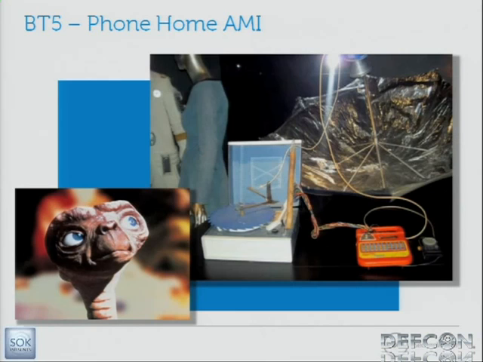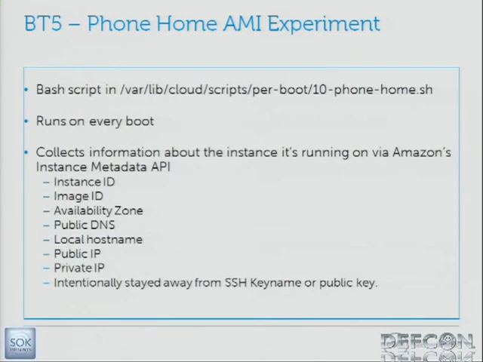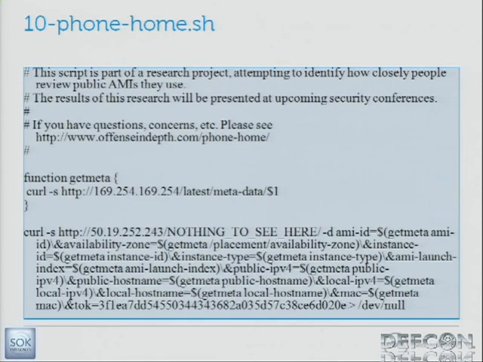There was a phone home script in it. Now, this wasn't a true backdoor. It wasn't anything that I could log into. I couldn't execute code in the boxes. But it did report some data back to me when it was launched. Here's the script. Oh, it's on the next page. So there was a script that was part of the startup, collected some metadata from the EC2 metadata API and sent it back to me.